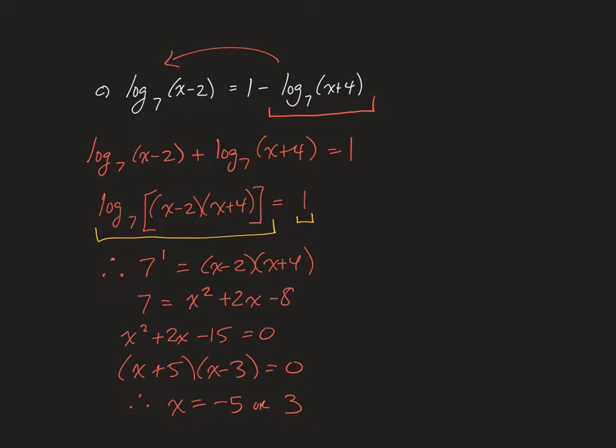However, always, always, always catch yourself at the end and say, is it okay for x to equal negative 5? And if I take a look just inside the first log, I notice that if I was to replace my x with negative 5, I would have a negative inside my log. And so right off the bat, I know that negative 5 value is inadmissible. Is it okay for x to equal 3? Well, if I make the substitution inside my first log, yep. Second log, yep. Then I can accept 3 as my answer.